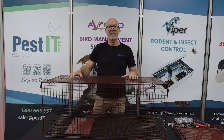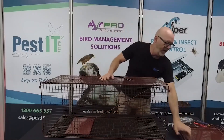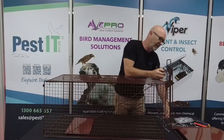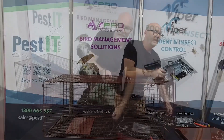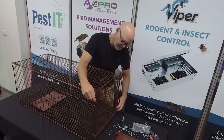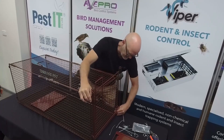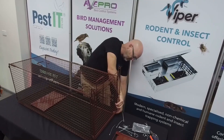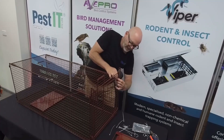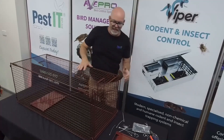Now our collapsible trap is essentially in the box shape. Our front door will go over here, and our role here is of course to make sure that we've got it facing outwards — with this arm up and over here. Our next job is to fit these flanges into the front of our cage. That sometimes takes a little bit of manoeuvring. It would be great to have an extra pair of hands, but it can be done alone. It just might take a little bit of manoeuvring, and now that's locked in place.